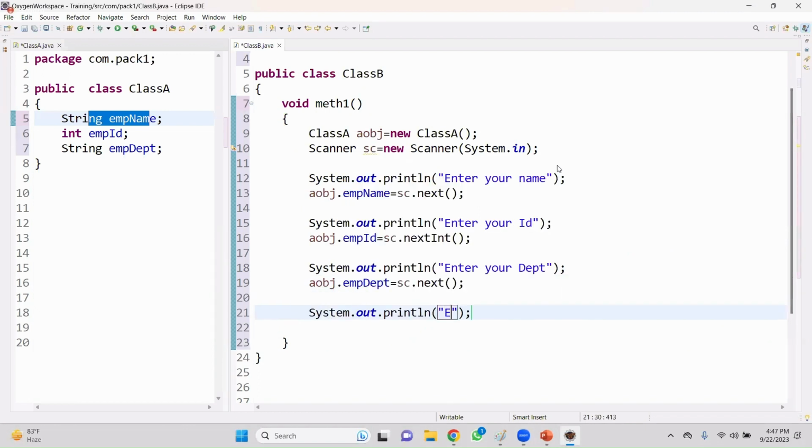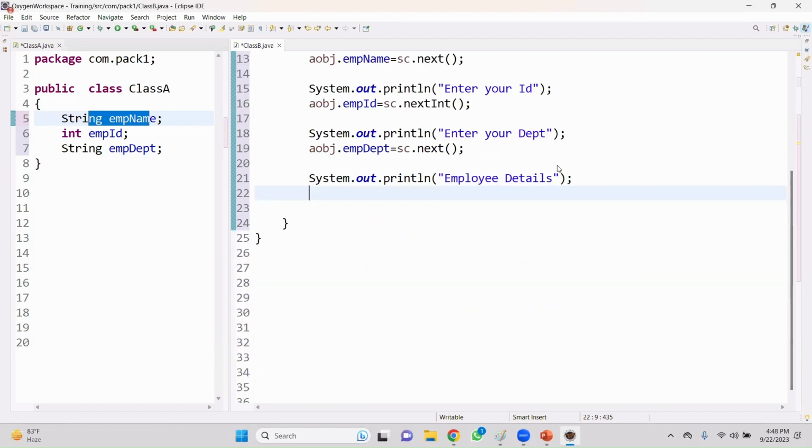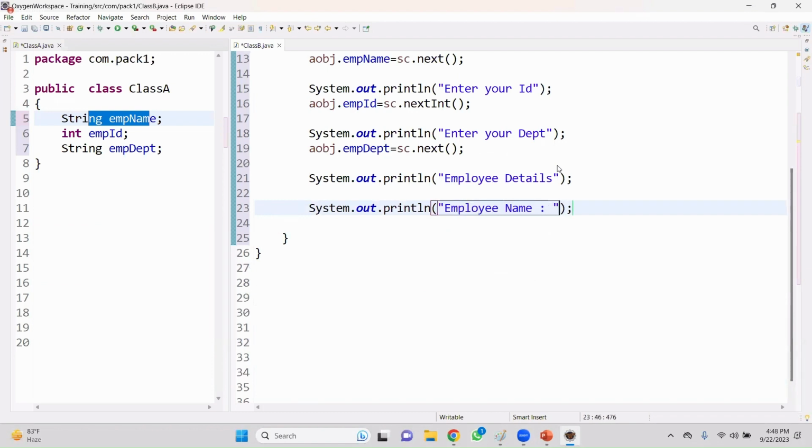Now, system.out.println, employee details. I just want to see the details. Tell me the code. SYSO, employee name plus AOBJ dot EMP name.